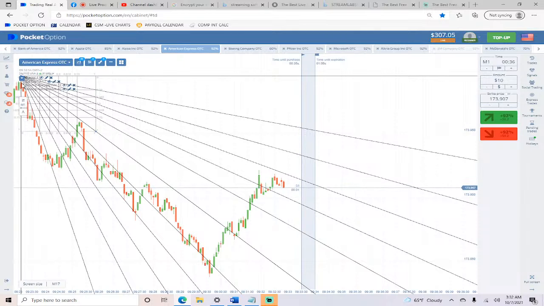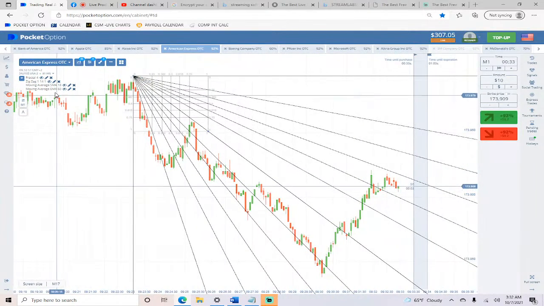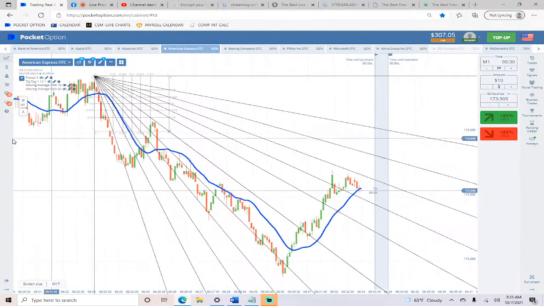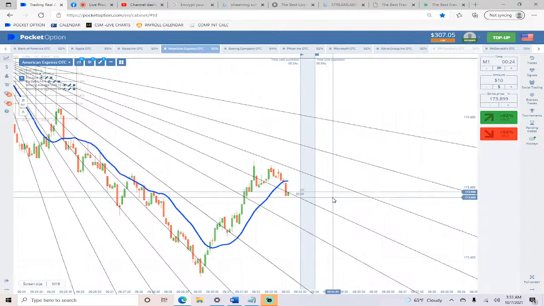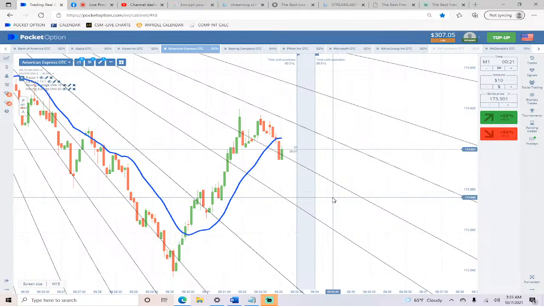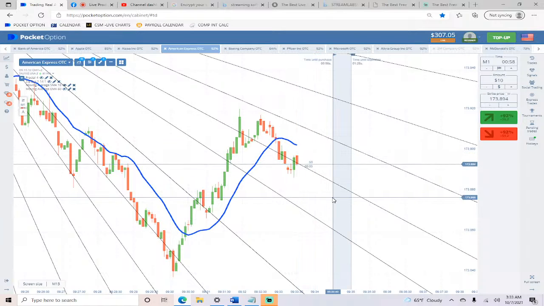So we're going to throw on a moving average here, and we're going to use the moving average of 18. 18 of these candlesticks gets averaged out on this price line. And what does that mean? Well, 18 candlesticks on a 5-second time frame is about 1.5 minutes, which is the highest expiration time on the 1 minute time frame, meaning that you can get in a trade anywhere from 1.5 minutes to 30 seconds if you time it precisely. We're not trying to time it precisely based on the expiration. We're just going to take our trade based off of the way the chart's moving.